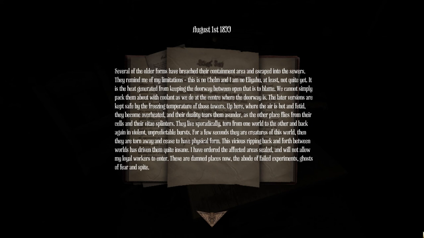August 1st, 1899. Several of the older forms have breached their containment area and escaped into the sewers. They remind me of my limitations. This is no Chelm, and I am no... what is that word? Eliyahu? At least not quite yet.